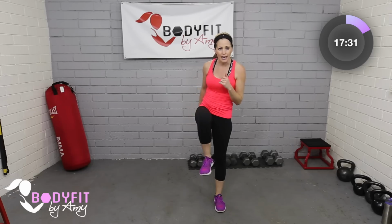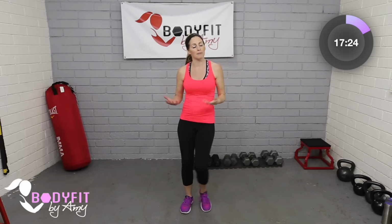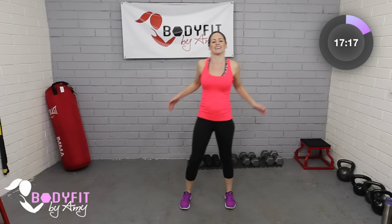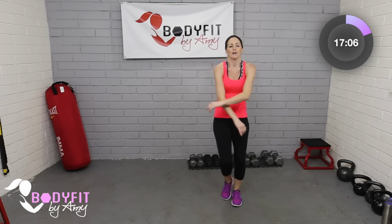Okay. So your very first move, very simple. We're just gonna keep it with a little march, or you can take it to high knees. I'm gonna give you some options within that. Again, if you're used to some higher intensity, I'll give you some options, but by all means, keep it lower if you can. So just tap it out for a few more seconds. Roll it out, we'll wait for our timer. Little stretches here. And starting out with a march, or high knees, giving you some options there.